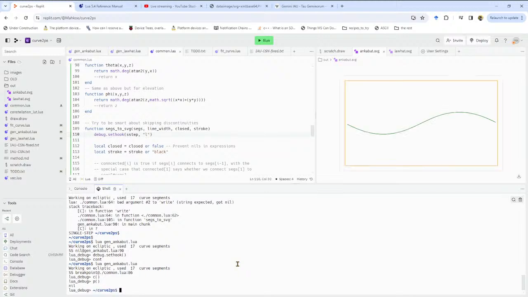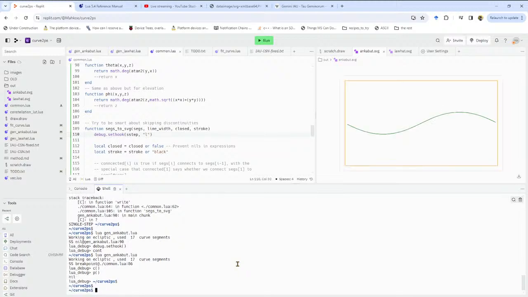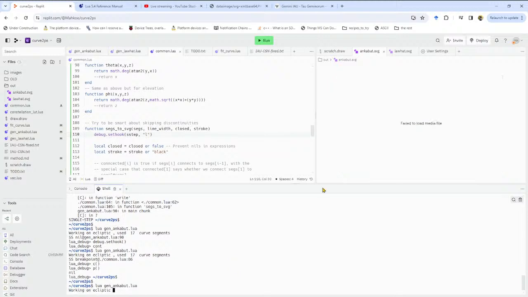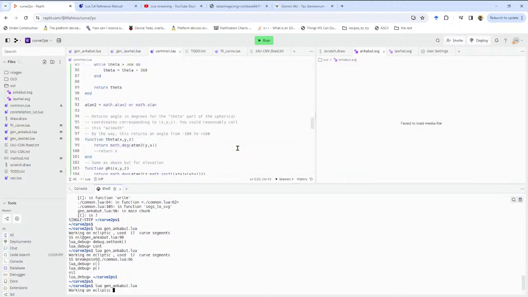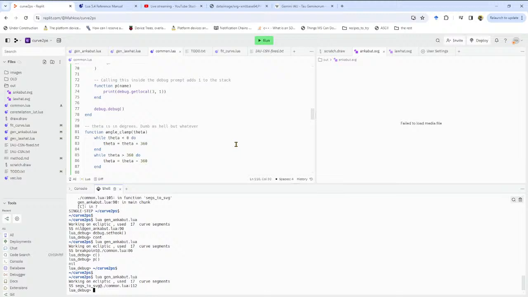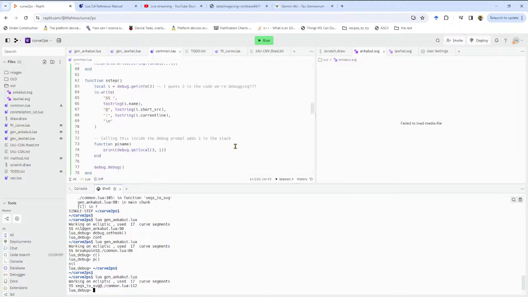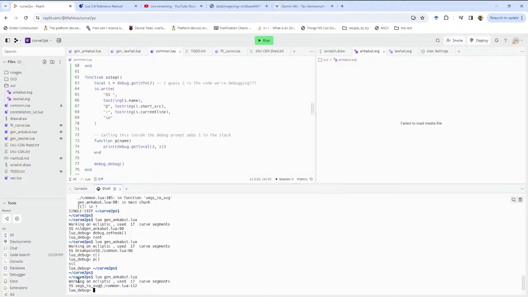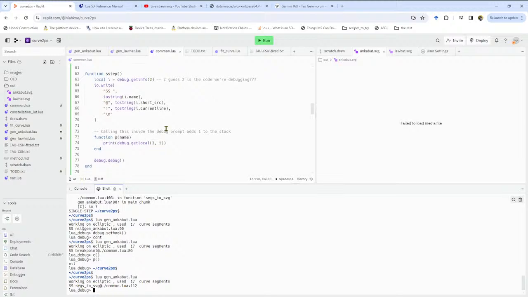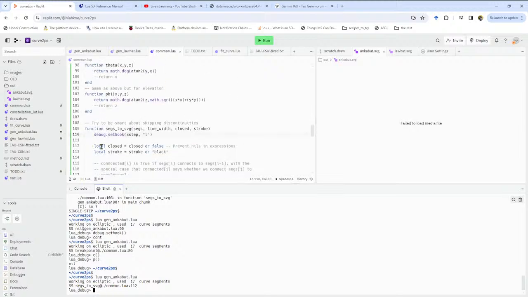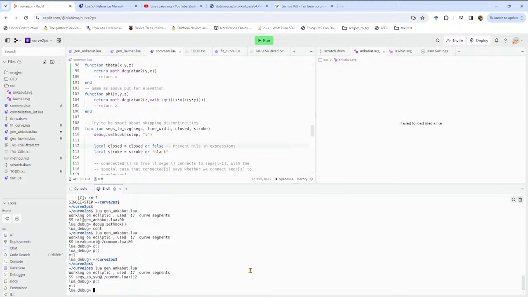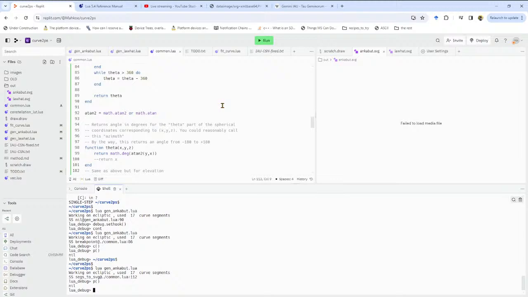Well. Why is this so slow? Segments to SVG at line 112. Okay, so what happens if I just call this P function? Nil.